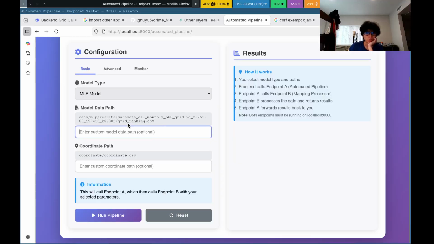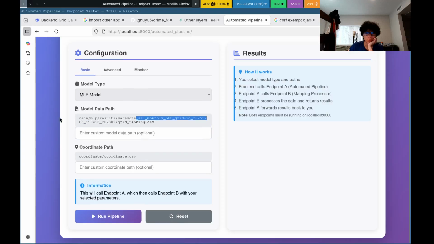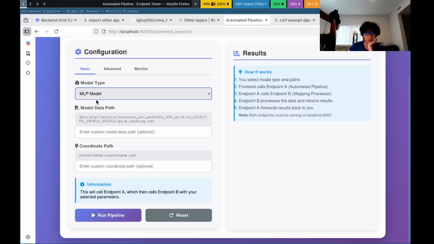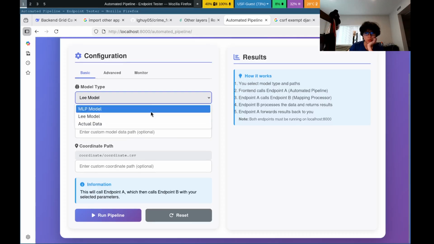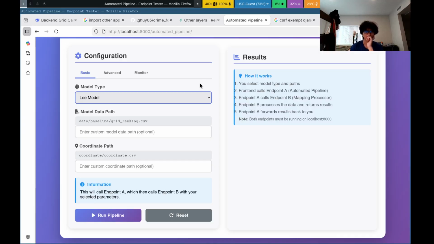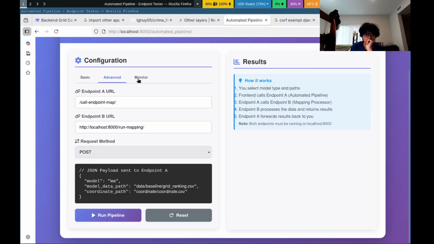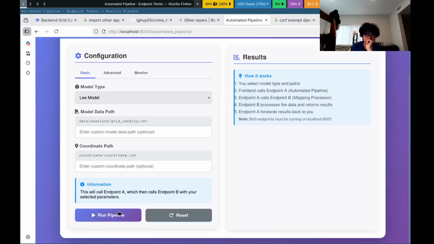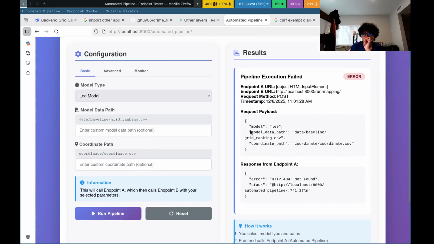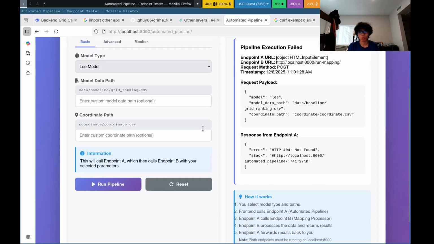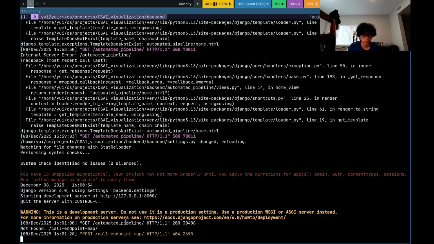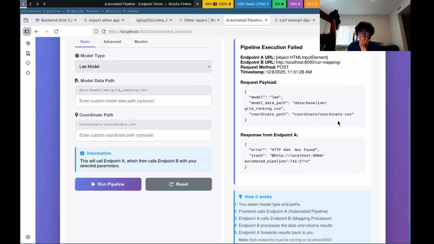Okay, so we have this model, DB model, whatever. Execute, fail endpoint. It goes to, let's see if we can receive this.